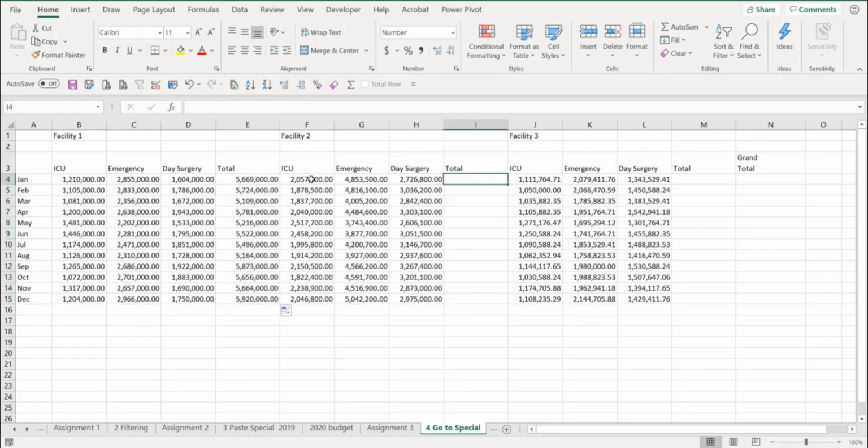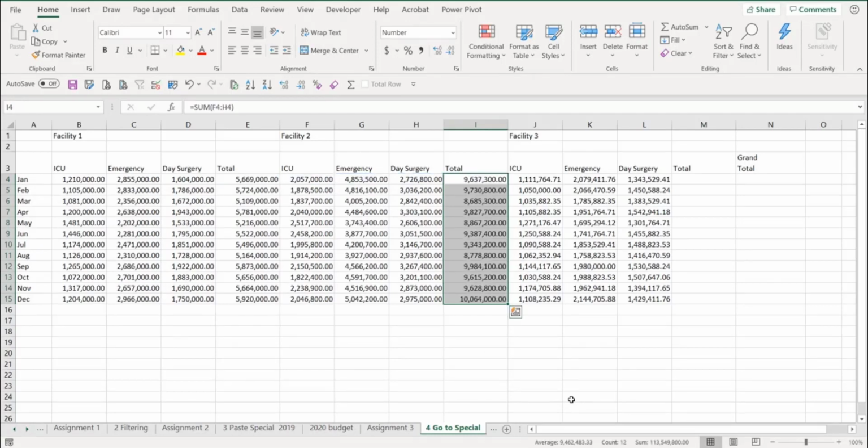Now here I only want to add up these 3 columns here. So I'm going to hit Alt equals, and I notice that Excel is smart enough to recognize that there's data and then a formula. So I'm going to hit Alt equals again, and it's going to put in the total, and I can fill. But now that I know that Excel does that, I can go a step faster. If I just simply select this area, Excel just loves to add up. So if I hit Alt equals, boom, I've got all my totals.